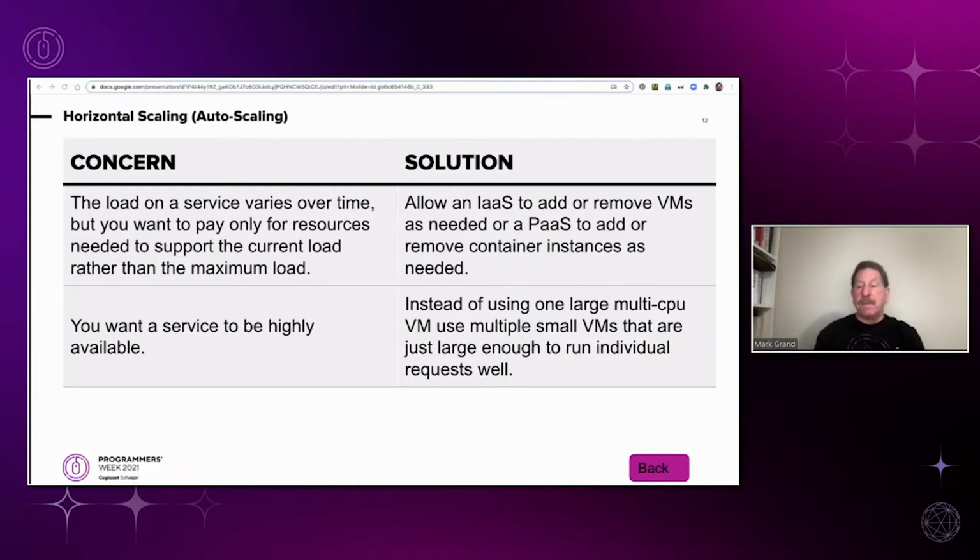So if we have, say, 6 instances and we lose one, we still have 5 out of our 6 instances left, and that's not a big hit. If we have one big instance that's 6 times as large as those, if something happens to it, we've lost 100% of our capacity. So high availability can be had by simply doing this horizontal scaling.